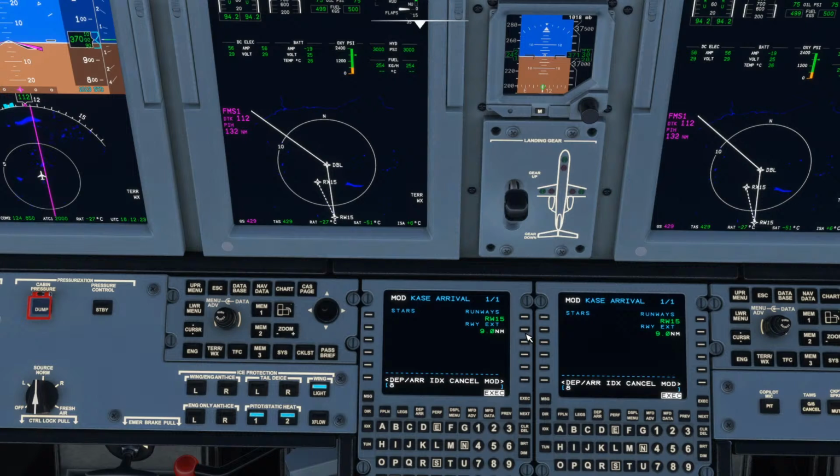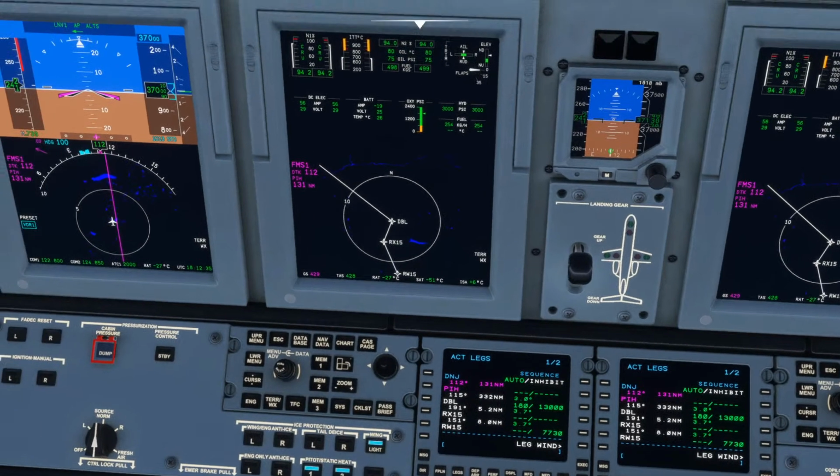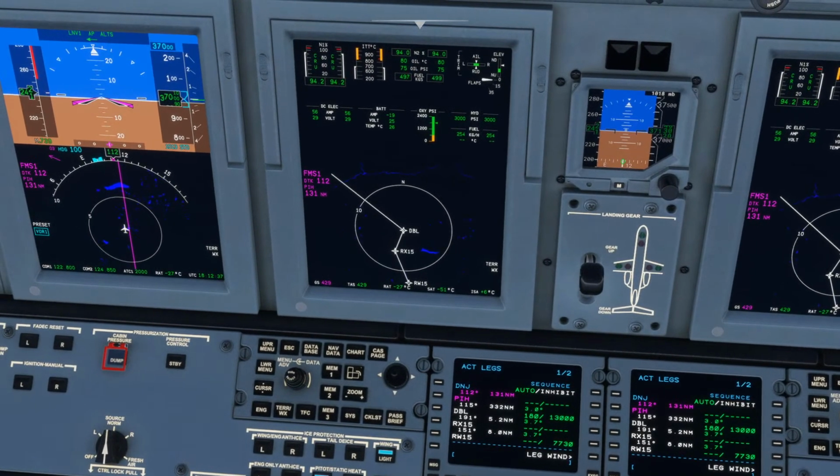Let's do 8. I'm making this difficult, but I'm also showing you how much this can tolerate, I guess, because I'm absolutely mucking around with the flight plan more than I should, probably. Buzzing along there, it's a 5-mile display.